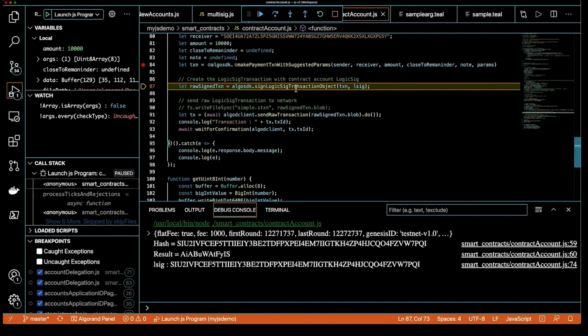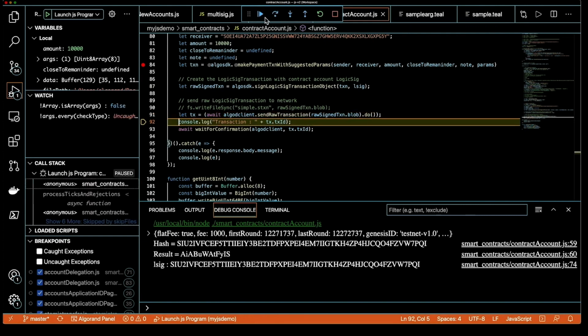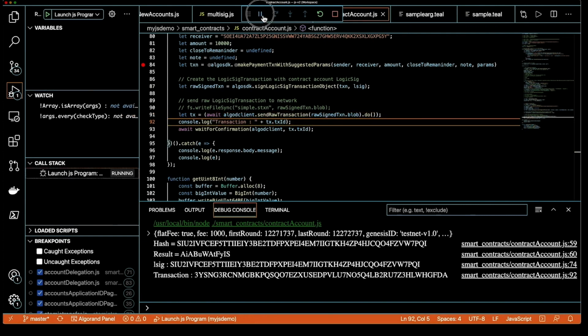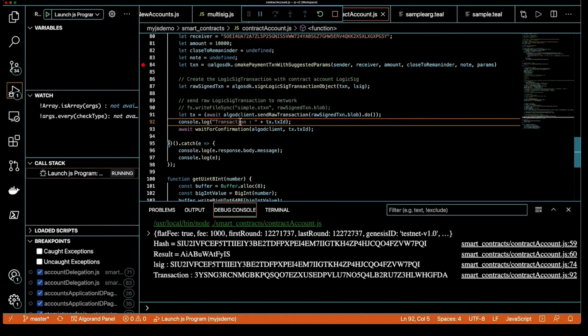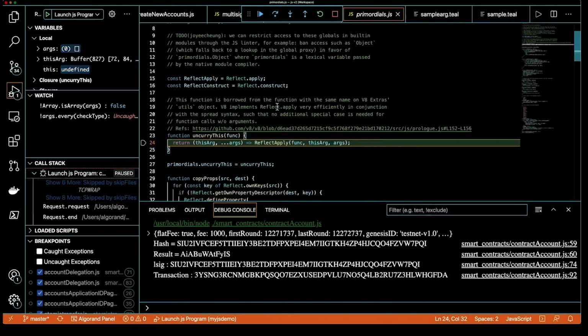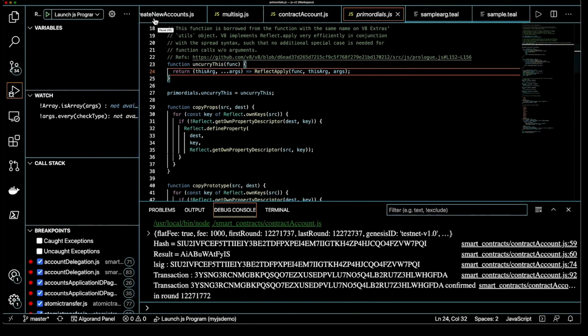The sign logic method in the Algorand SDK is used to go ahead and sign that off. So now we'll go ahead and continue on here. And this was successful. It did a match. It matched what we were sending in as an argument to what it is testing in the TEAL application. So that's it there on that one.